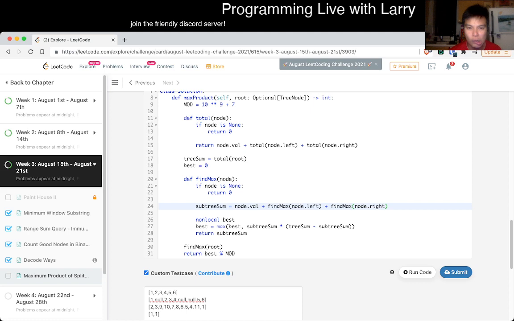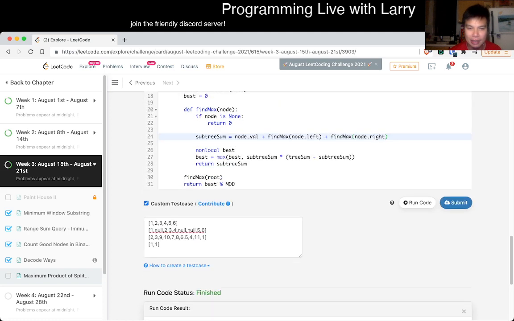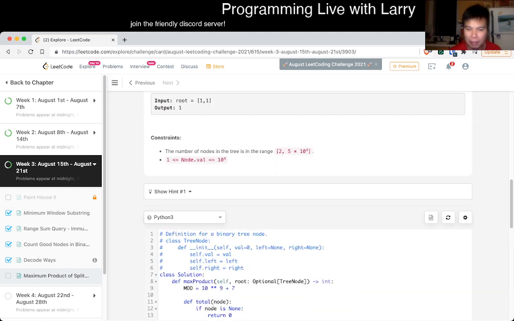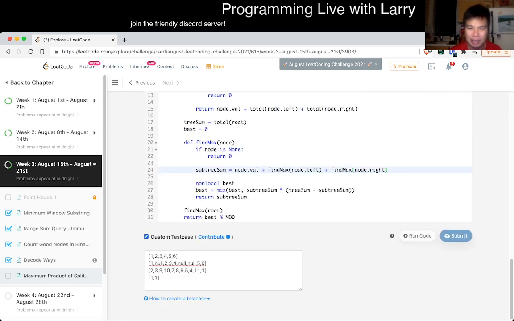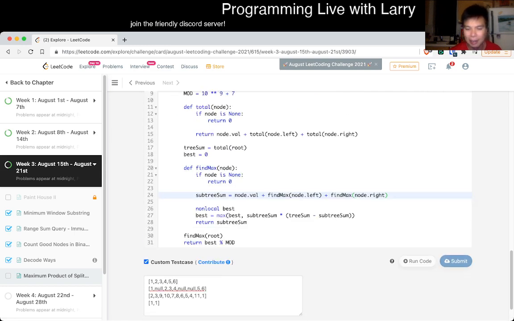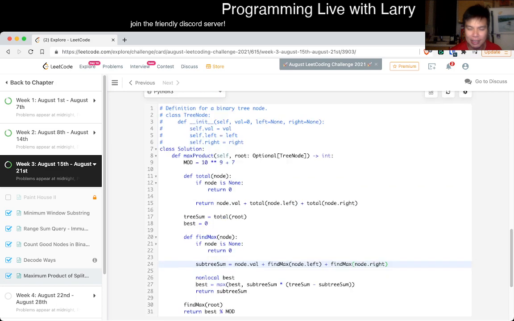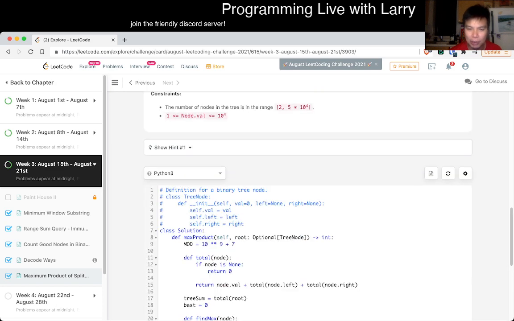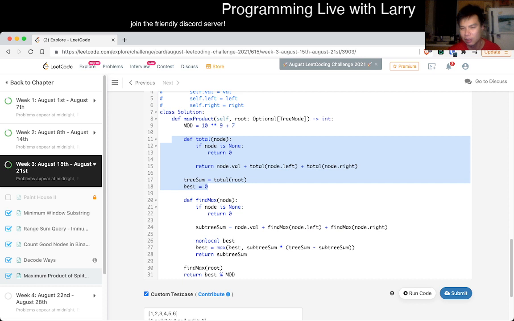Okay, so I'm actually pretty confident about this, so let's give it a submit. Part of the reason I'm confident is because I know that this is linear. And check out, accepted. This is linear because we just do 2 passes, and each of these is a tree traversal, which is linear. In terms of space, this is O of h, where h is the height of the tree, because again, you have the call stack. I'm not going to go over the call stack in this video, but definitely Google that up if you have questions about the O of h space.